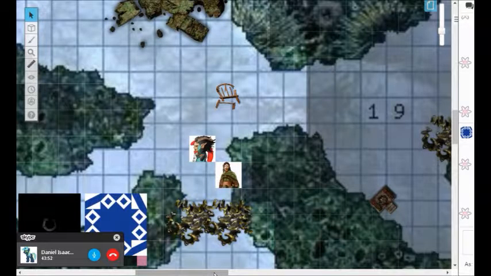Do I notice anything odd about it? Don't even need to roll. It is just a broken wooden chair. It appears to have been submerged just as long as you would expect anything else under here. Okay. Then I just continue on my way down the little path. All right.